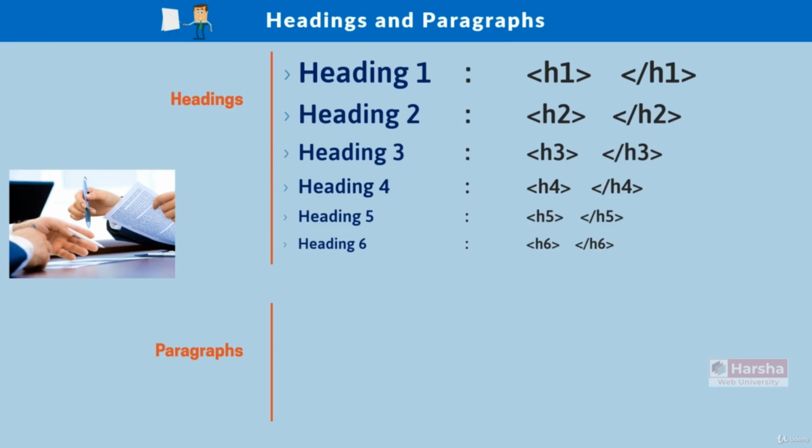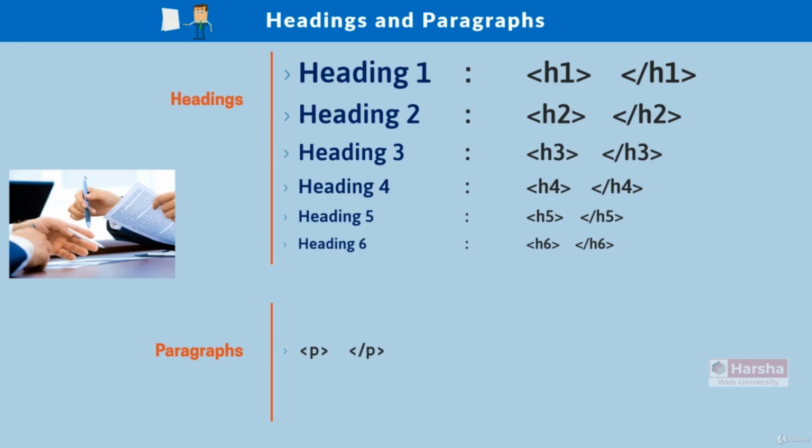In your document, the top level headings should be heading 1. The secondary level of headings should be created as H2. Subheadings should be heading 3 and so on. And we also have P tag used to create the paragraph. The beginning point of P tag indicates the beginning point of the paragraph, and the end tag of the P tag indicates the ending point of the paragraph.